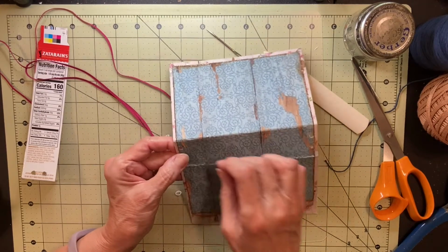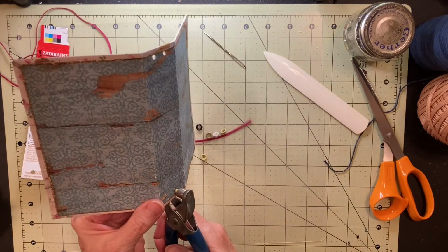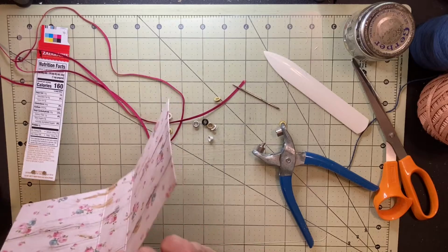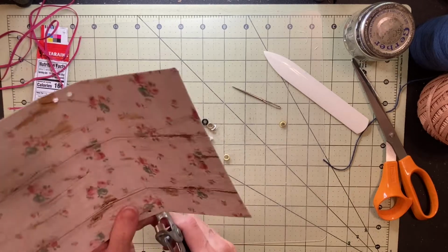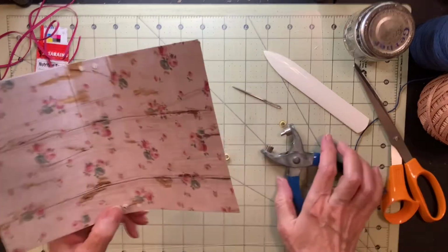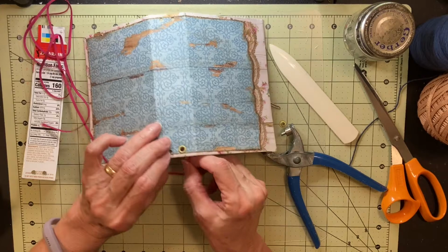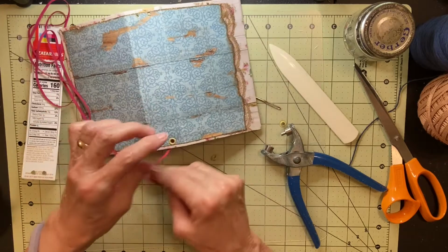Sometimes they're a little bit difficult to get in the hole. I don't know why that is. You'd think it would fit perfectly. I guess it's a little bit bigger. Okay, there we go. I just wanted to see how it was going to look. I think I like that fine. And it will have this elastic coming up through there and over to the other hole. I think I like that. I'm going to go with that.